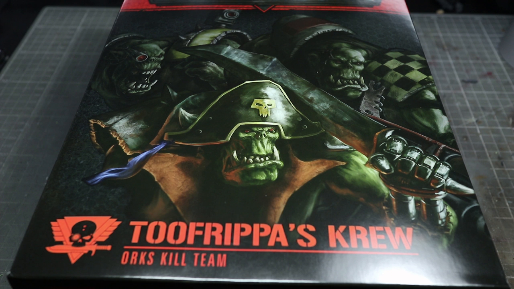This time we're taking a look at one of the new releases for Kill Team, the Toofrippas Krew. As usual, we'll be taking a look at the contents before moving on to the miniatures themselves, so let's get started. Much like the regular Kill Team boxes that we saw released after the game's launch, this contains a self-contained Elite Orc team. However, I should note that in order to use these models, you'll need to pick up the new recently released Kill Team Elite rulebook as well.